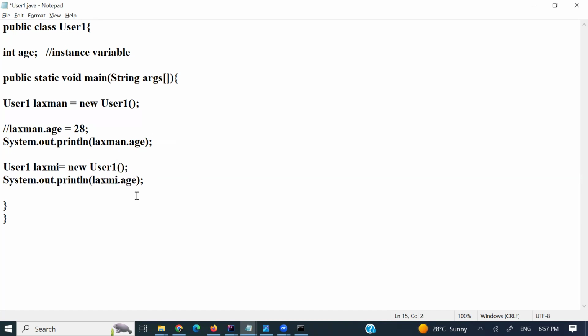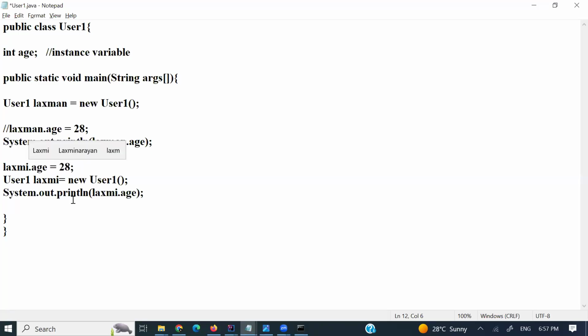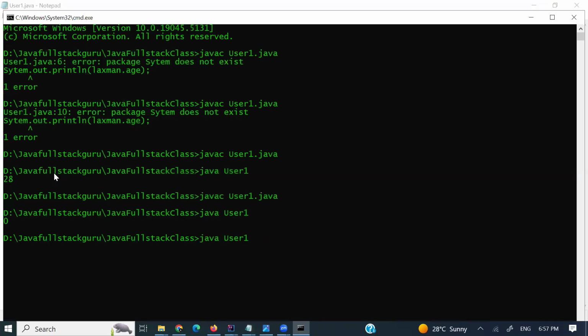Also you can paste here, copy, and paste here. Now it is getting the first one as 0, the second one as 28, right? Just save and compile them.